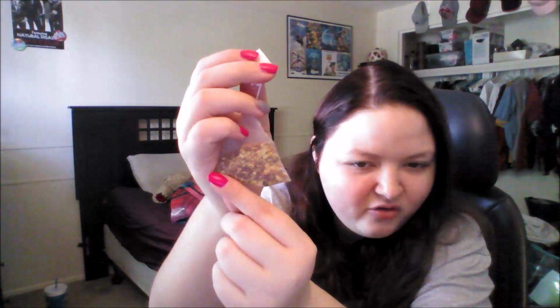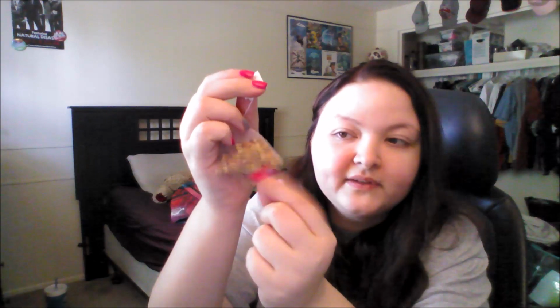I was sick last week. My throat was really sore. I could barely breathe some days, so this tea definitely helped. It is a peach tea, obviously. It has chunks of apple and pineapple in it, and it smells so good. I opened a bag just so you guys could see it, because it's not a regular tea bag, it's a fancy tea bag. You know, where they come in the little cloth bag thing? You know what I'm talking about? Makes it fancy. Fancy tea.